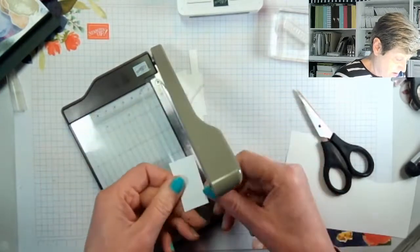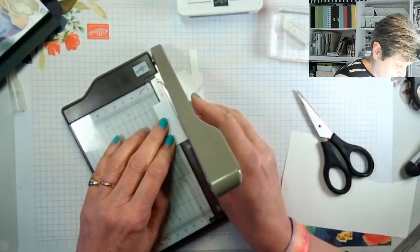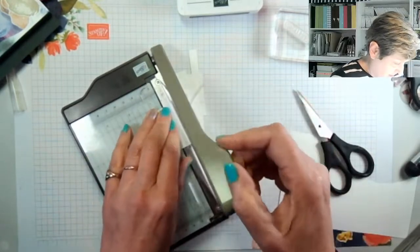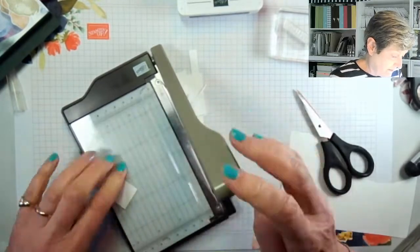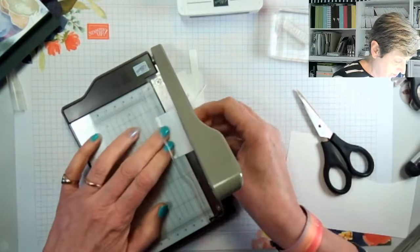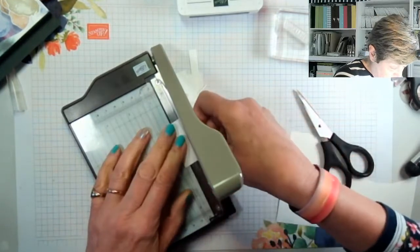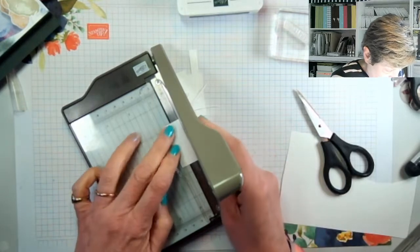I'm going to do something very scary. I'm going to turn it upside down, which I know some of you will find really frightening. But it's fine, you see, I knew where I was cutting. I'm going to do the same here. The reason I'm turning it upside down is because it's slightly wobbled, and I want the thicker end at the nearest end to the blade.